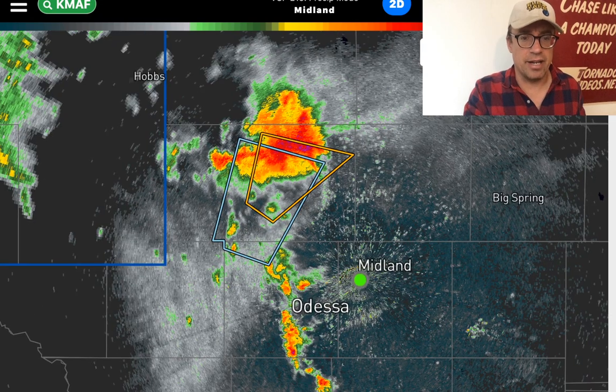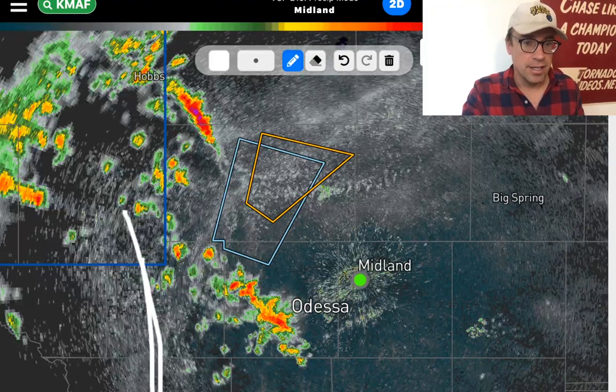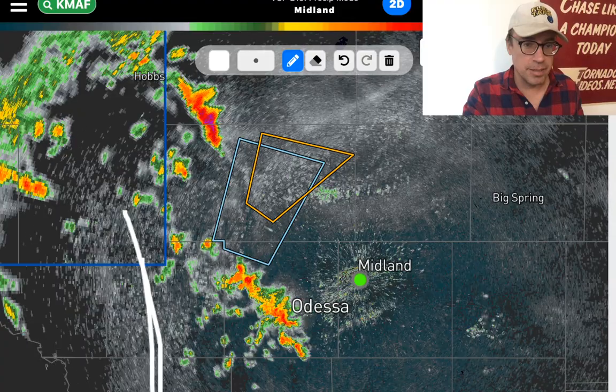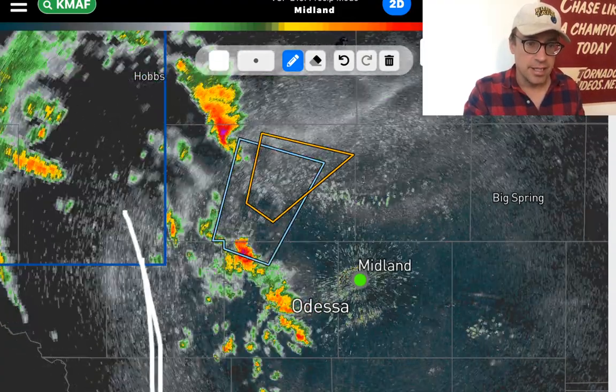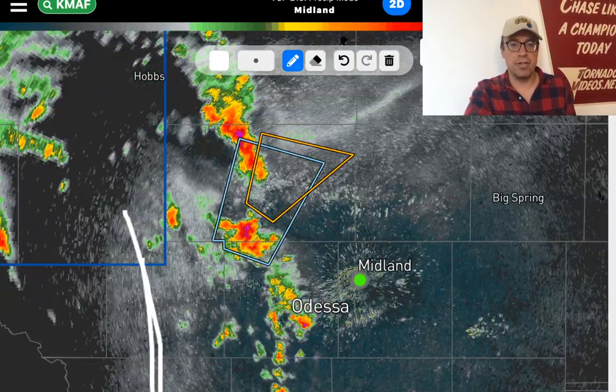You can see a dry line out here off to the west as well. Looks like the dry line's working its way through the Pecos Valley. Radar reflectivity is such a great tool to identify these surface boundaries. And it does look like that dry line is mixing a little bit east, very slowly to the east. Once that dry line mixes east, I do think it could slosh back to the west again with that slow moving upper level low.